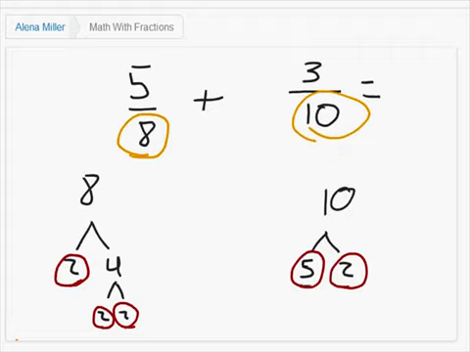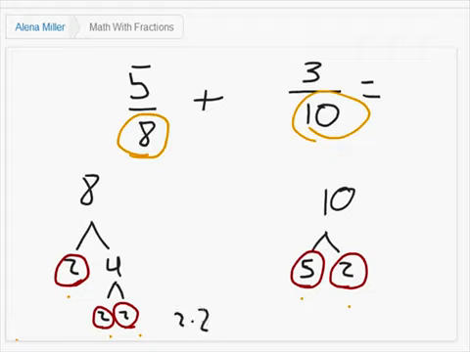Next comes the tricky part, but once you understand it, it's a lot of help. You have to look at all of the prime numbers in both 8 and 10. There's a 2, a 2, a 2 in 8, a 5, and a 2 in 10. Here comes the trickiest part. You can choose one number and write all of those down real quick.